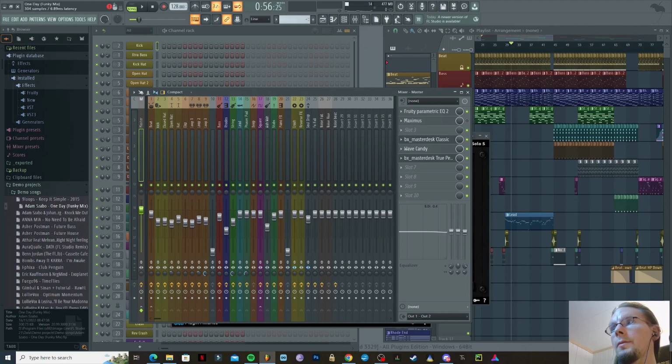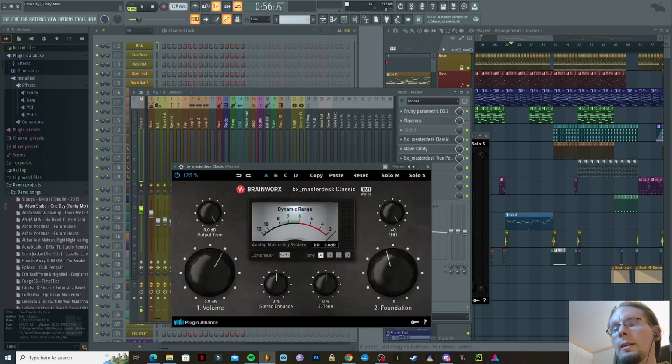But I think the free version, Masterdesk Classic, has 90% of what you need. So try it out and play around with it, and you'll get really good results. It's a really good limiter, and it limits the signal very well without distorting it. So it's a super plugin.